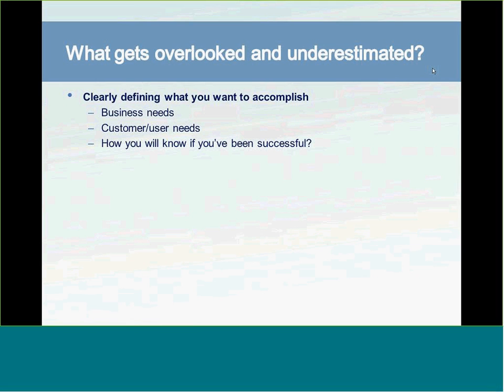Which content matters the most? What is it you need to do the most? Is it most important to look for reuse in ways that will help you reduce translation costs? Is it most important to get your users to be productive faster? You know, what are the real drivers? With that, how will you know if you've been successful?